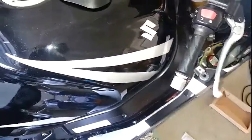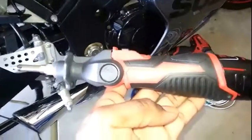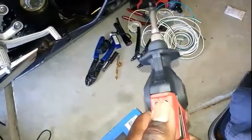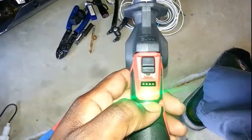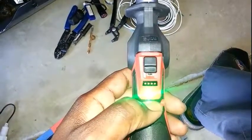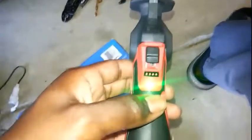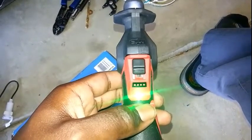Another thing - this Milwaukee wireless soldering gun is awesome. It gets hot in like 10 seconds. All you do is push up on it, this light will blink a couple times, then eventually stay green and it's already hot. It takes the M12 battery. It's crazy how fast it heats up - it's hot already. You need to get one of these if you like to solder.